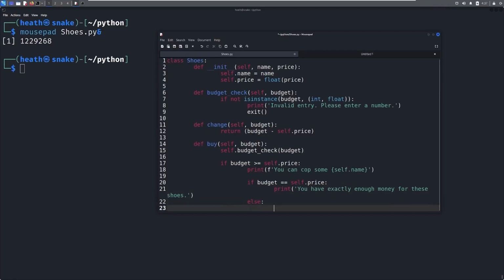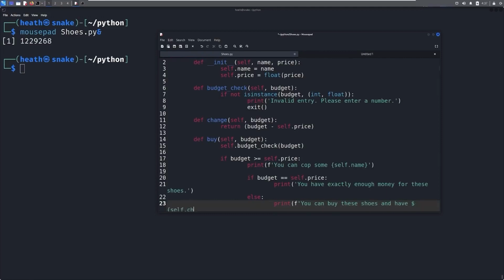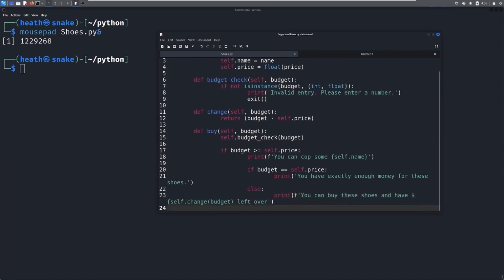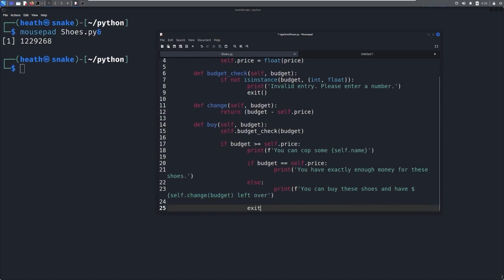But in this instance, we're just going to print out the situation of you can buy these shoes and have, we'll give a dollar sign here, self.change, and we'll give a budget left over. So we'll say left over, just like this. All right, and then when we exit the application, we can say something like exit, and we'll just give a statement, thanks for using our shoe budget app.